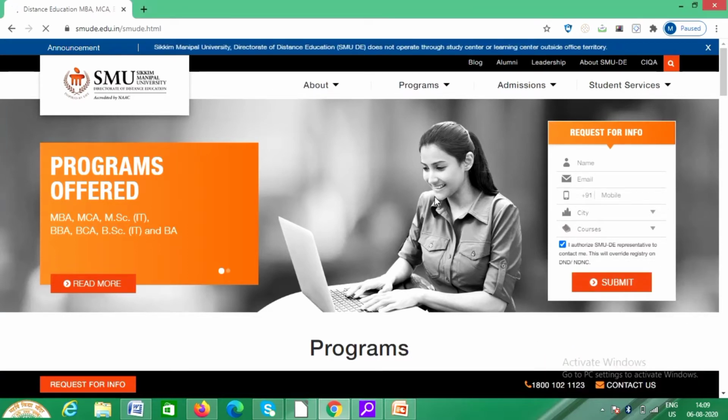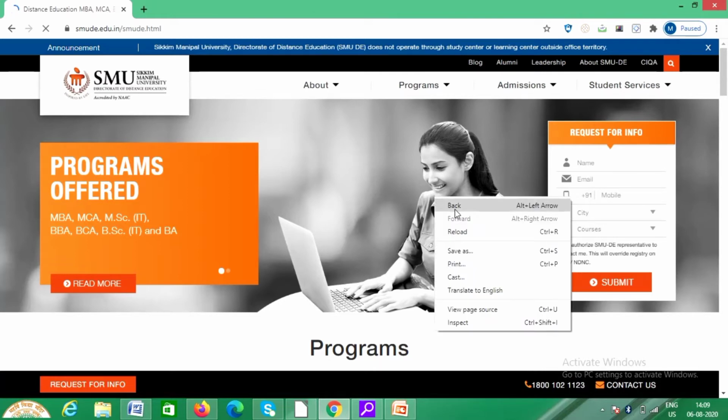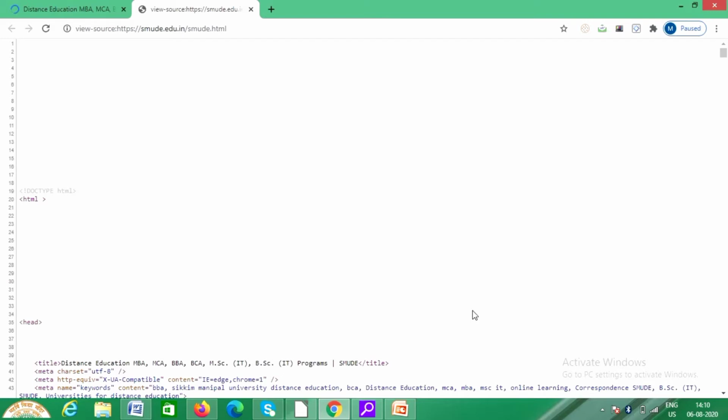So how a web page looks like? It's very attractive, isn't it? Very colorful. And how this has become very attractive? With the help of pictures, text and all, isn't it? Now let us see the coding behind it, because to create such an attractive web page, coding is needed at the back, isn't it? So let us see the coding here, and for that you have to right click on the page and click on view source, which I have already done.